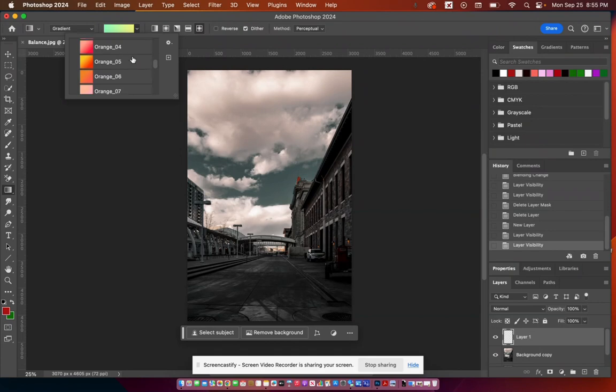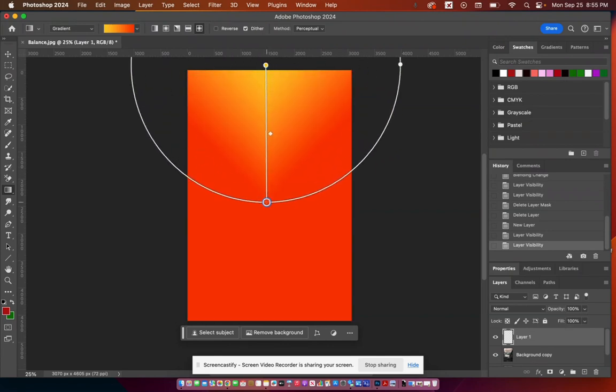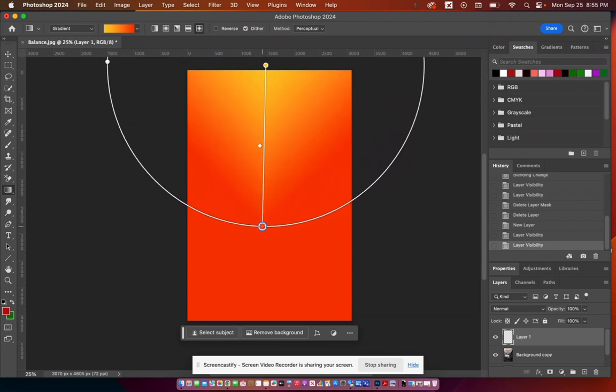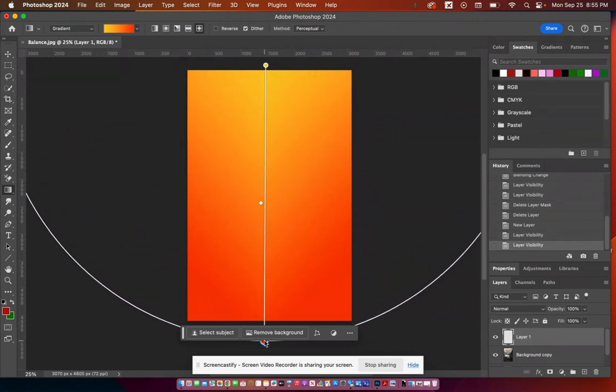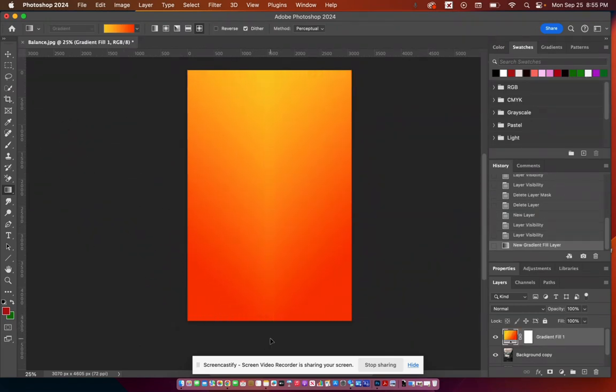I'm going to go a little different this time. I'm going to try an orange. It's lighter at the top and darker at the bottom. So when I select this, nothing happens to my picture, but you'll see a little cross. If you click and hold and drag to the bottom, you're going to see this really cool effect happen. Okay, so you're just going to kind of wiggle this out, release it. What happened to my picture?